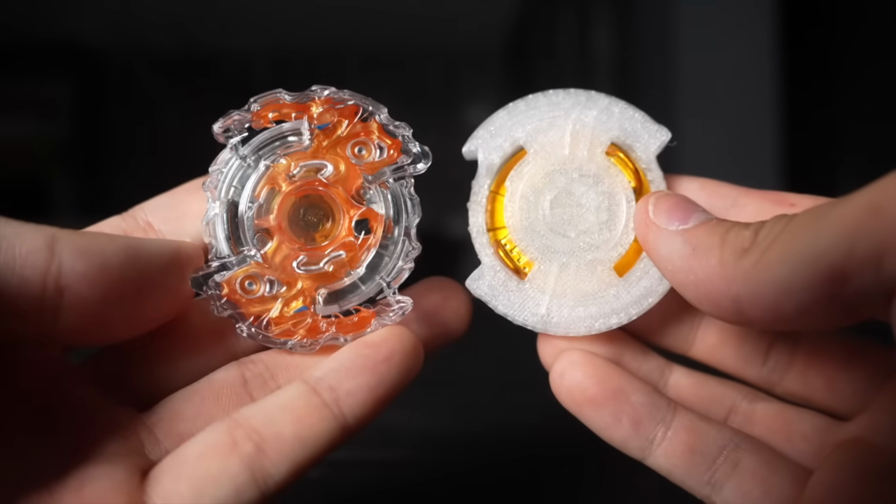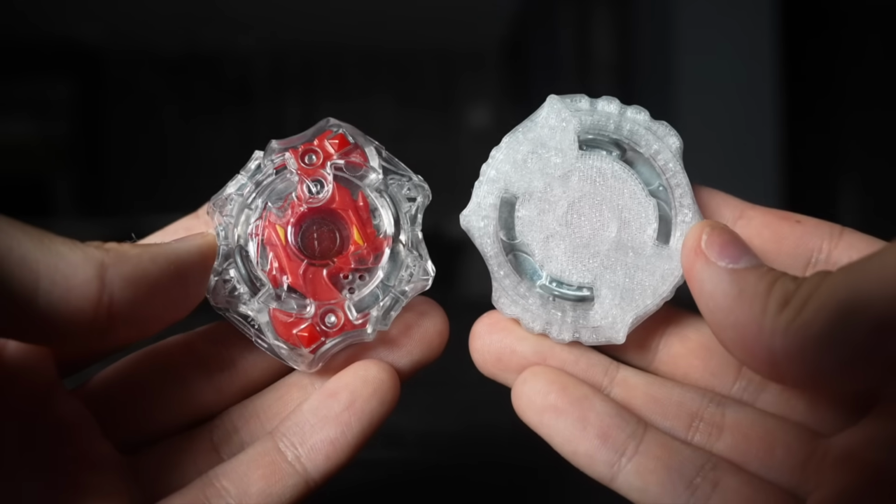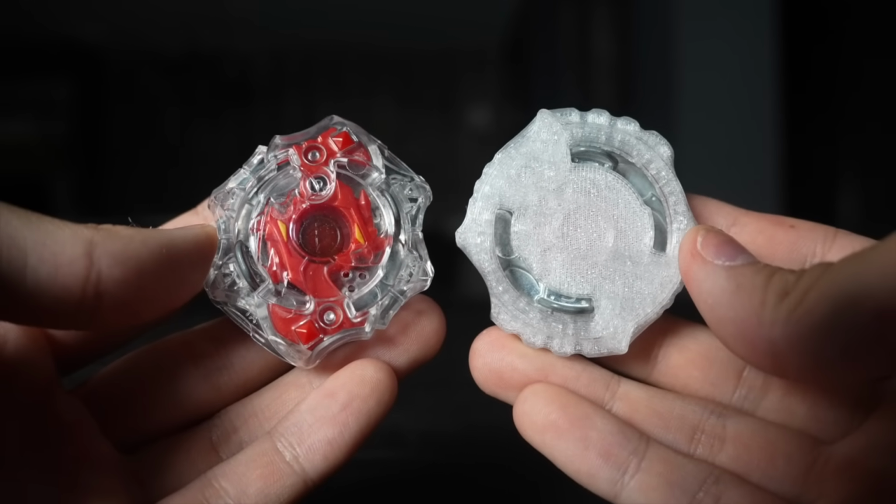Ew. Anyway, maybe I'm judging these Beyblades too hard, so I printed them all out with translucent plastic, which I thought would look really cool, but then it actually just turned out to be white. But yeah, here they are, and to be honest, they look a lot cooler in person. As for design-wise, I think Achilles and Excalibur definitely killed it in the design.